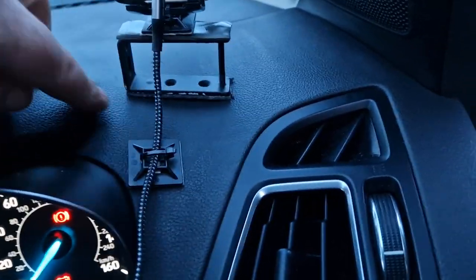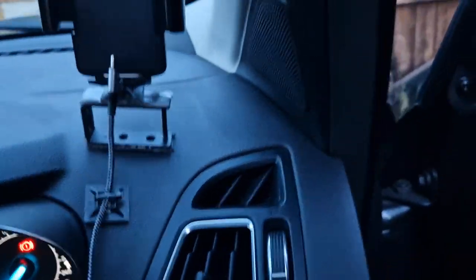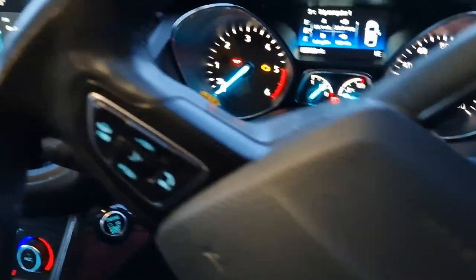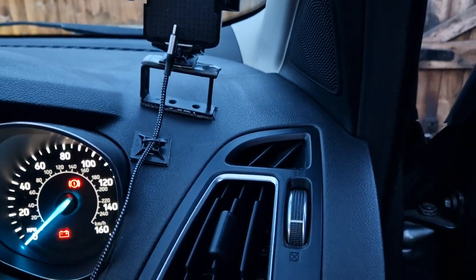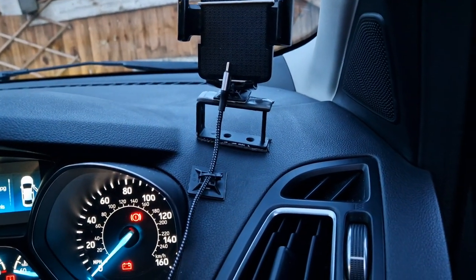So when I go to take it off, I just put some releasing agent on the sticky and it all comes off like it's never even been in there. So that's it. It's just a bit of a thing just so I can use the Google navigation on this, and it all works now. So what I'll have to do is another phone to do it with the Google on. Anyway, that's it.